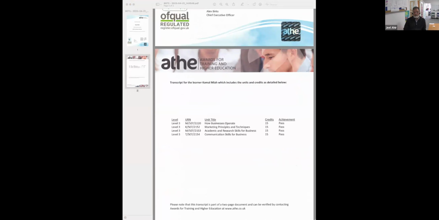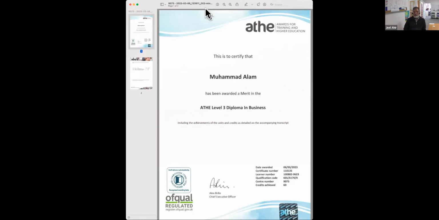Once you submit your assignment, it is marked internally and you will get some feedback. Then if everything's fine, it will be moderated internally and submitted to the board for your certification. Once you get the certificate, you are allowed to enter university, and hopefully you can get admission into any of the universities that you prefer, provided you get good grades.